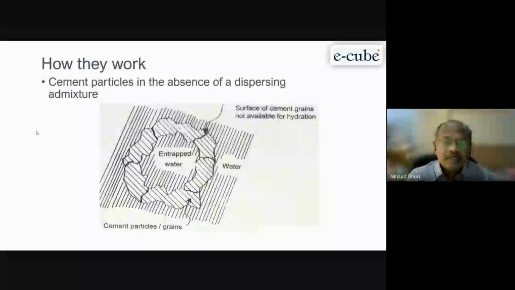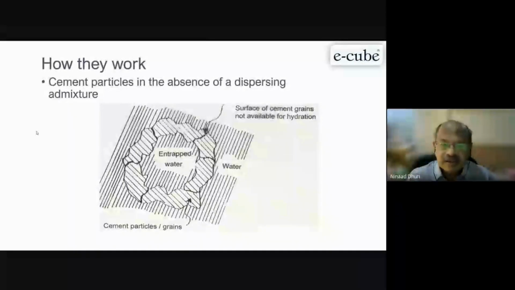So how they work basically, when you add into the cement, and this is one thing we have to remember, you do not add any admixture on dry cement. It will not work. So whenever you are adding any admixture in concrete, the cement has to be weighed.